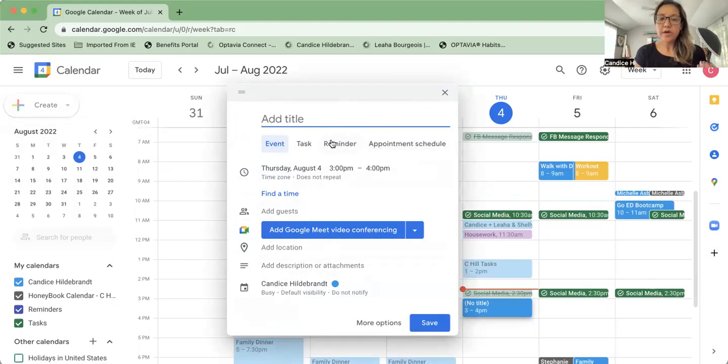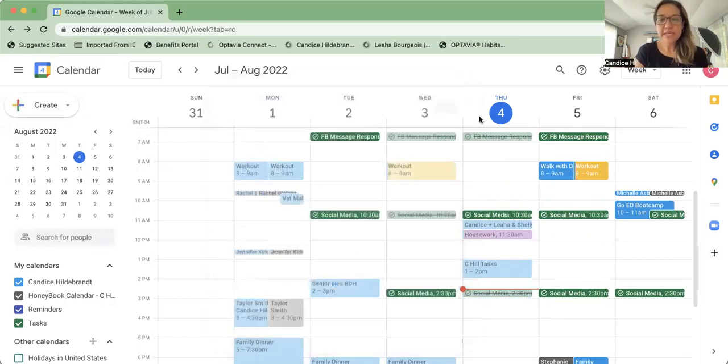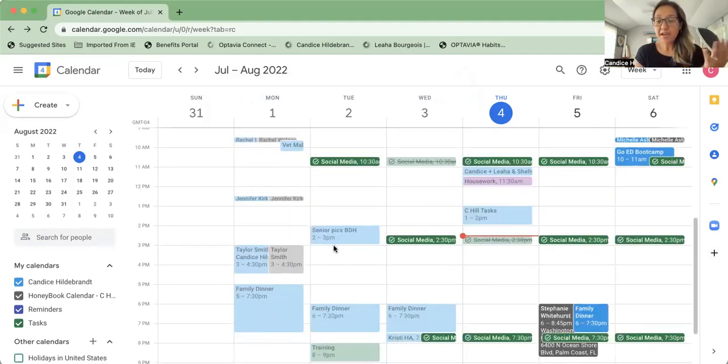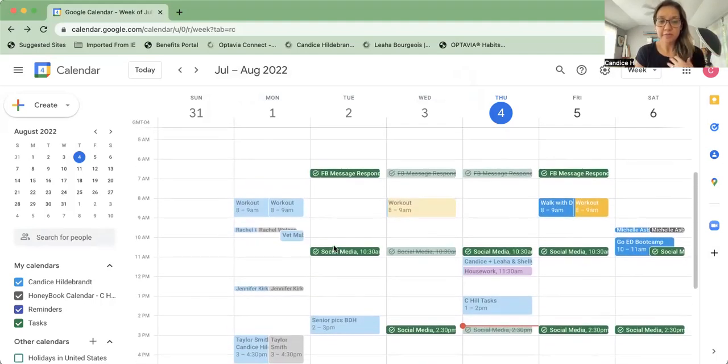And so for me, an event is something that I'm either going to be doing with photography, or it's going to be a client call. I utilize Calendly, which syncs with my Google Calendar, and lets me know when calls have been scheduled. And you can even see over here on Saturday, that's part of my time that I do client support. Somebody has scheduled something, and so it pops up on my calendar. And even here on Monday, you can see that.